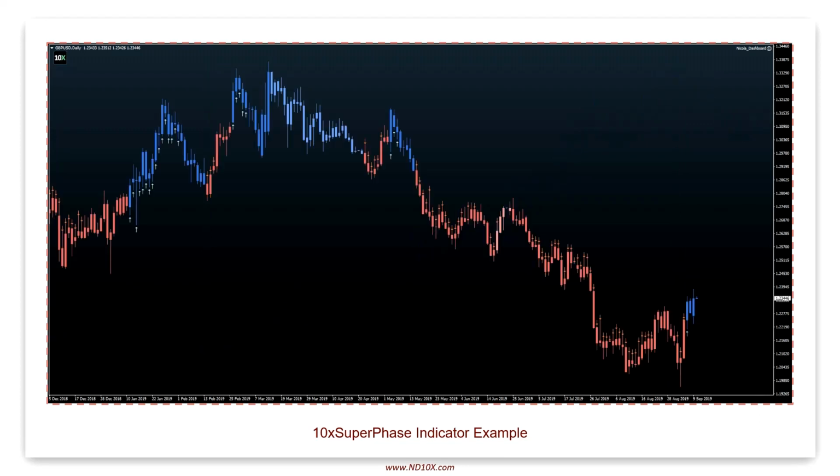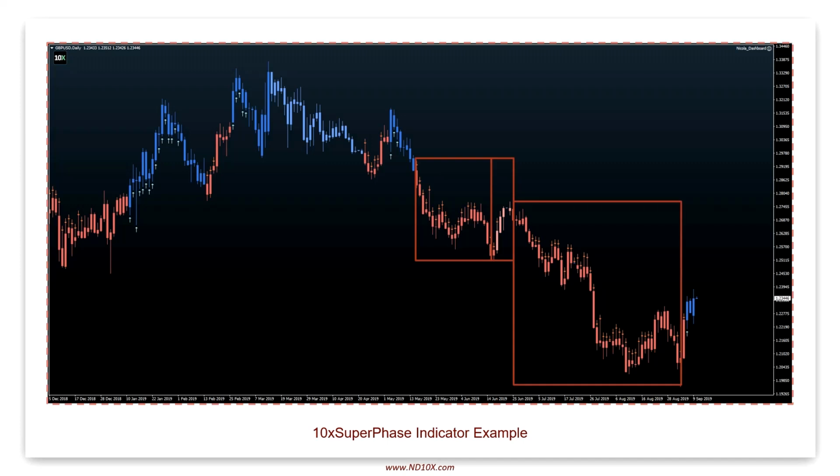The same thing would apply if we look at a bearish market. So technically speaking, over here we have dark red candles. So phase 1, light red candles, phase 2. Then the next set of dark red candles, phase 3. Again, we are printing potential volatility in both directions. And always it's going to be dark red or dark blue followed by a light color and followed by a dark color again.